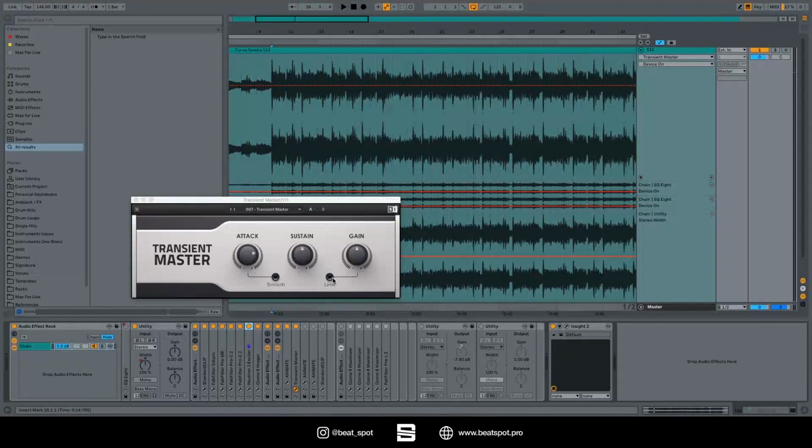So now this might look like a bad choice, but I actually added this after all the mastering process. I just wanted to recover some more punch while listening through all the limiters, and I exaggerated this Transient Master, which is at 50%, which is quite a lot. Usually from 10 to 20 is already a good range. And I didn't want neither smooth, neither limit, because I wanted it to actually add more gain and not just more transient but limited. I wanted it to hit more the other effects.